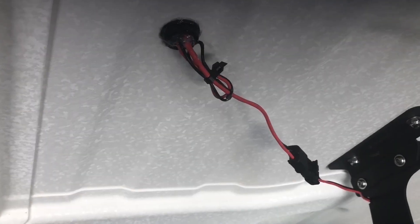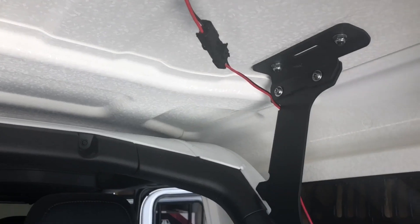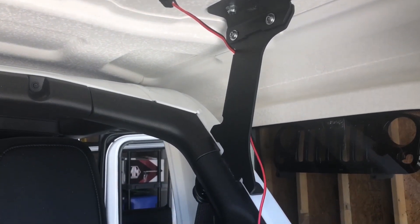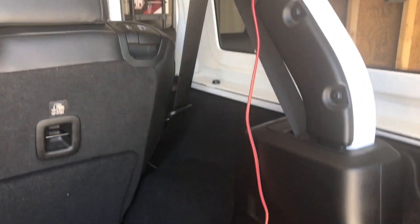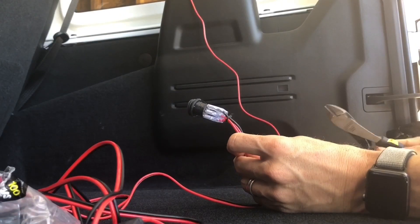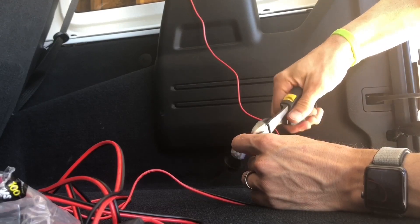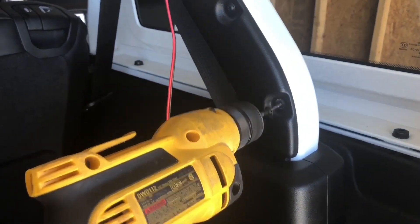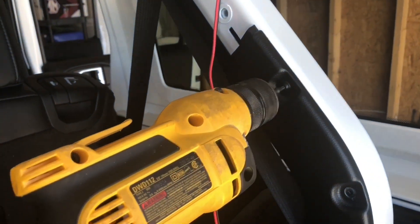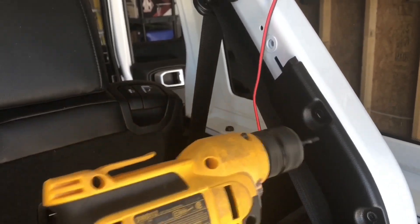When morning comes the lights still look good and it's time to check the seal around the hardtop opening. Everything appears to be drying well so now I can run more wiring. The best place to keep the wiring as hidden and protected as possible is to run it over to the interior roof rack bracket and down the roll bar. I already have a switch on the dash so the one supplied with the kit needs to go. The trim on the inside of the hardtop removes easily with the T20 bit and the wire is easy enough to tuck between the gaps here and under the carpet along the passenger side. I ran the CB wiring from the tailgate nearly the same way.